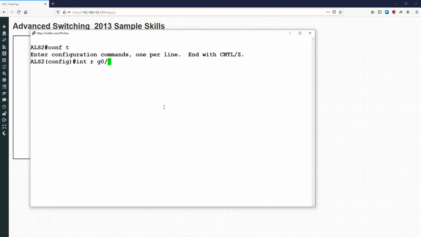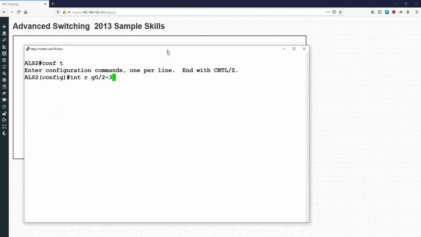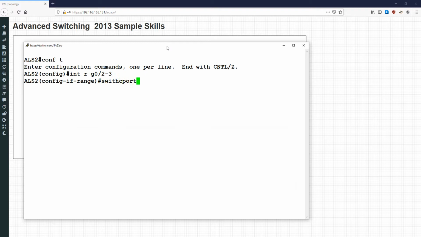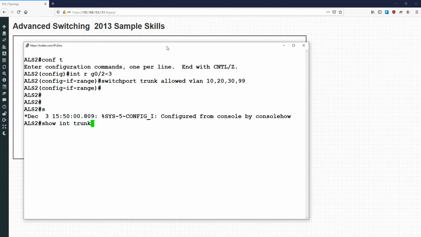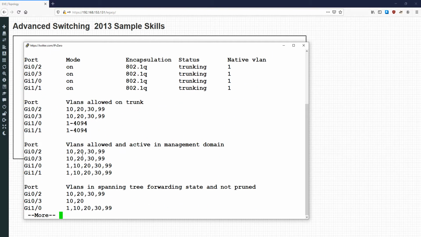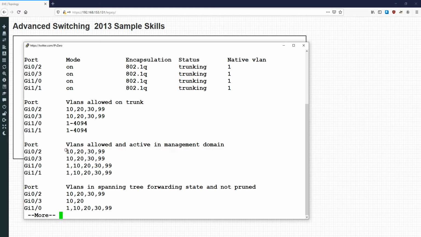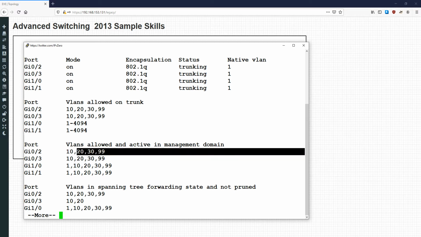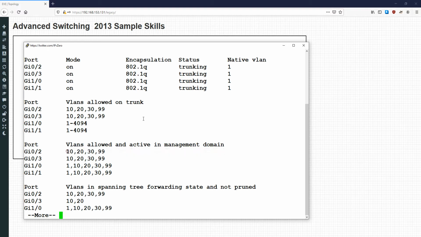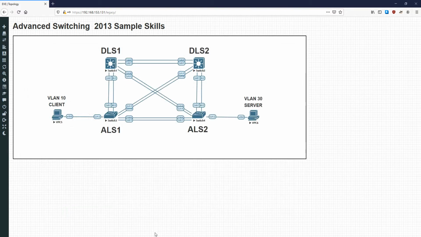Int range gig 0/2 to 3, and do switchport trunk allowed VLAN 10, 20, 30, 99. So now if we do our show int trunk, you're going to see that for those ports, VLAN 1 is not allowed on gigabit 2 and 3. It's only the VLANs we created in step 7 for that trunk.